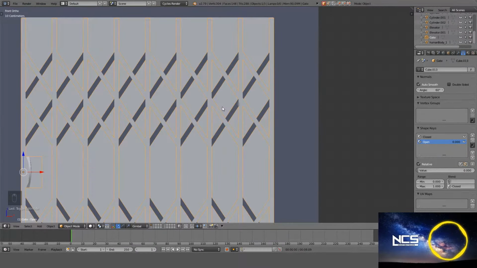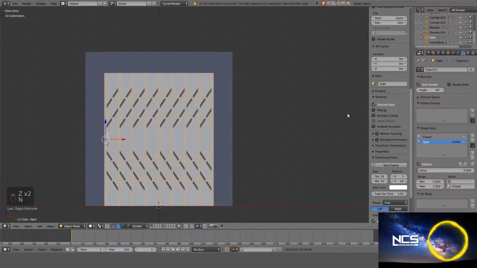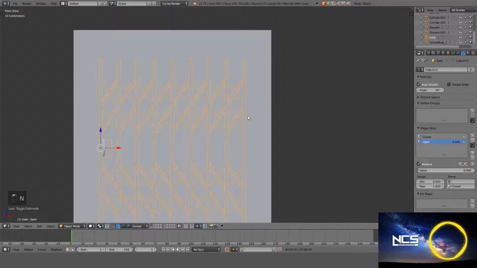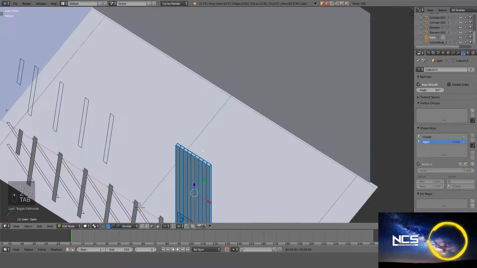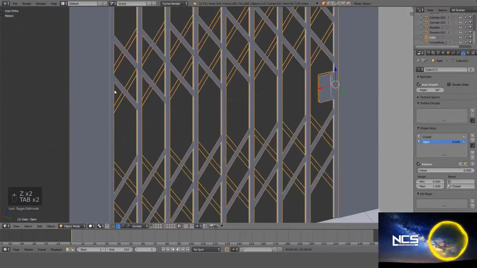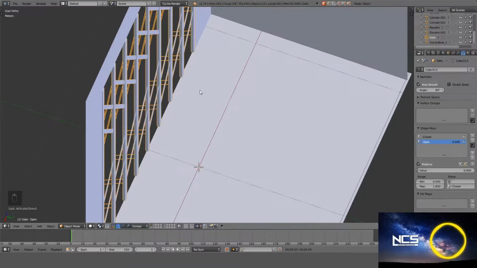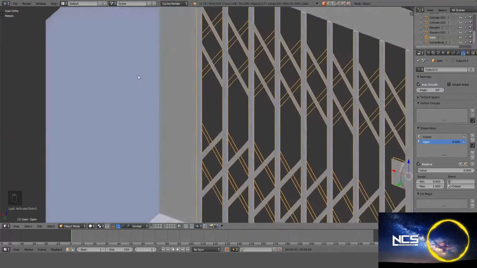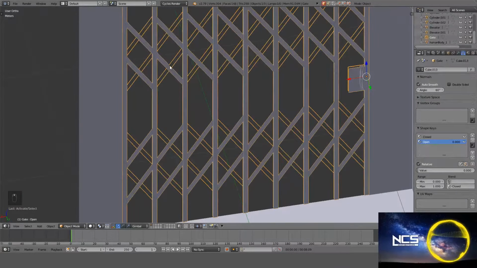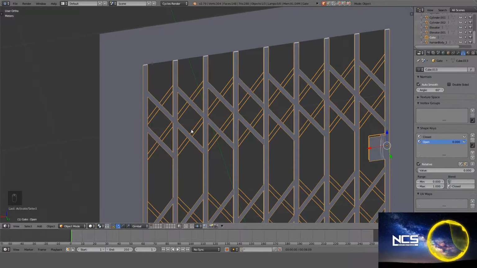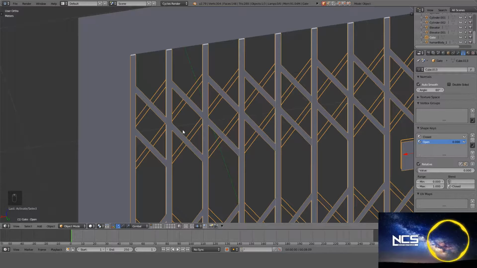Now I do have a problem that I'm using back faces over here. That was when I thought I could just have double-sided faces in Unity. So I actually can't do that. So how do I solve it, using as few polygons as I can? I can just duplicate it and turn around.